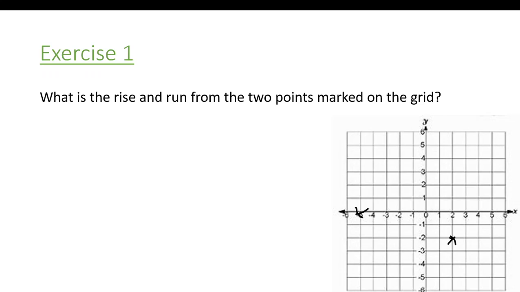Okay, and that's 15 seconds up. So if we were to draw a line between the 2 points, it would go somewhat like that. So the run would be, because this is the furthest left point, we're at -5 and we go to 2. So the run is 7. And then we have to calculate it going up/down. So we're at 0 and then we go down 2. So 7 minus 2.